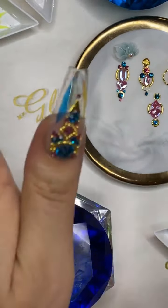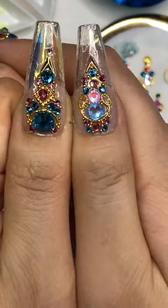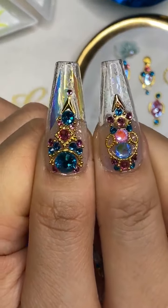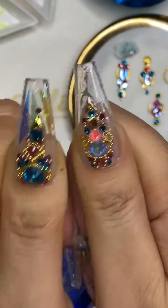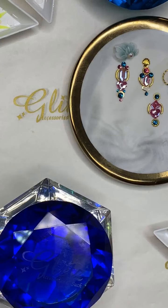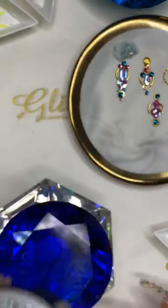So then we'll do crystal and flowers, and we have one nail with the fine eye sheet already, so I'm happy. This is without a fine eye sheet, and this one is with the fine eye sheet right here. And I'm using a glitter holo top coat. All right, so let's move on to the crystal placement and the 3D handcrafted flowers.